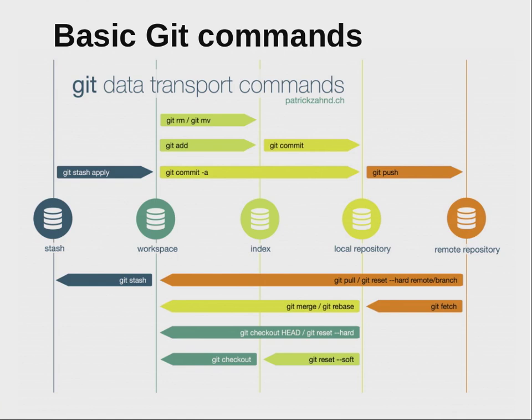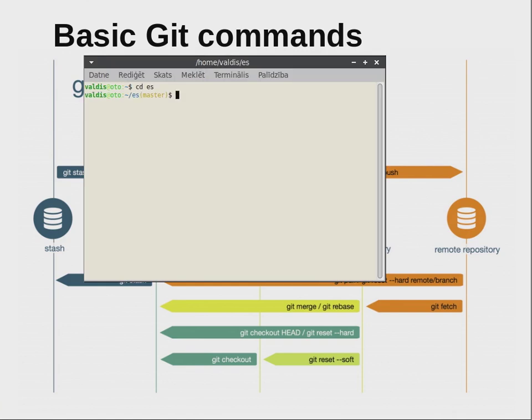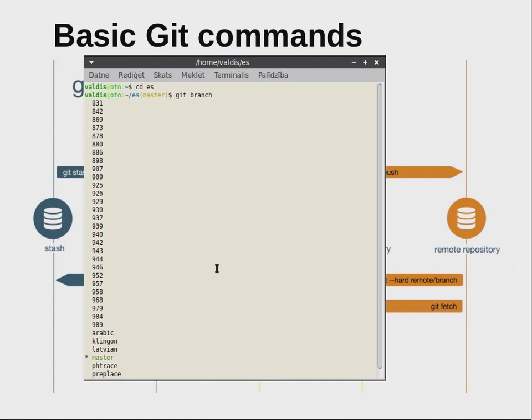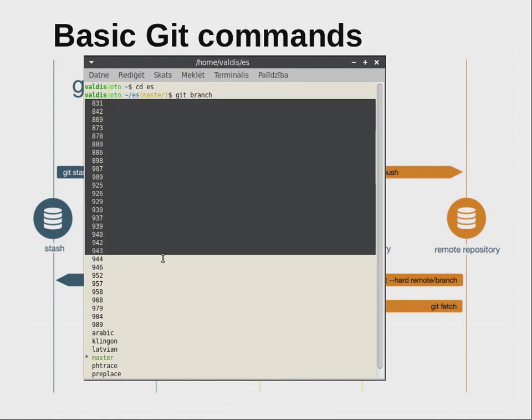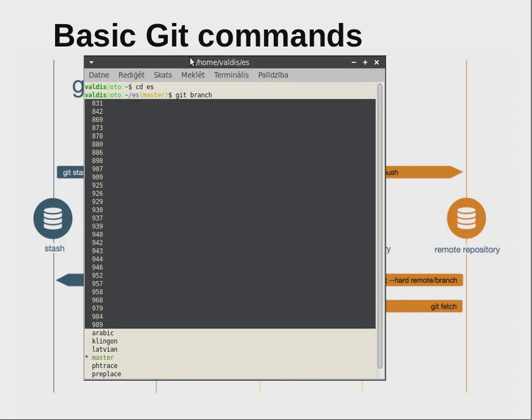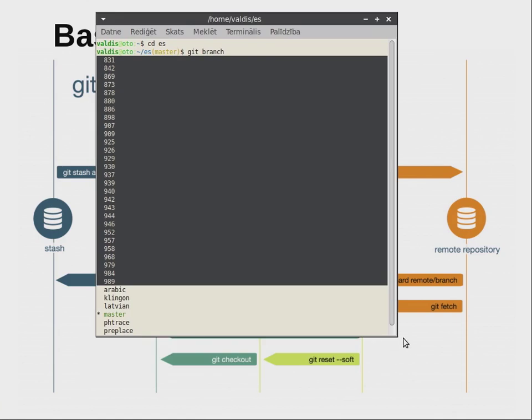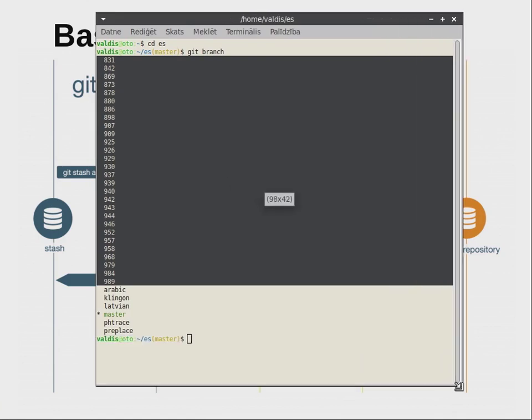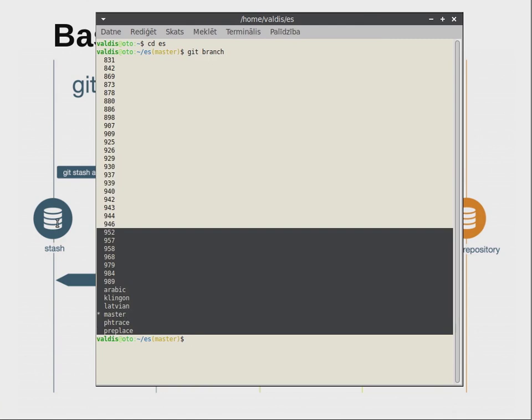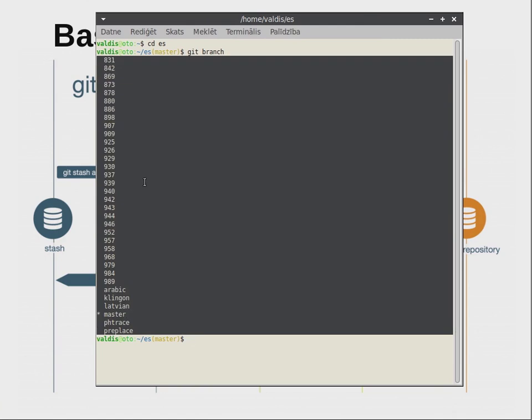And again, in this practical example, I have a lot of local branches in my local repository for particular bug fixes or whatever, to test them out before confirming them.